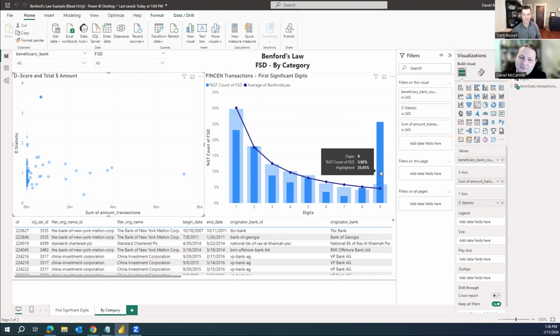And I'll tell you, this pattern here, this is the classic example we look for of people avoiding some kind of control. In truth, there's a law that says if you're sending $10,000 or more, you have to report that to the federal government. Right. So when you see too many transactions starting with 9, what are they doing? Well, they're coming just underneath that limit. Could not be a more picturesque example of somebody avoiding a control, and how we find it in Benford's law. And it's so much easier when we break it down into smaller groups instead of trying to look at the whole thing.